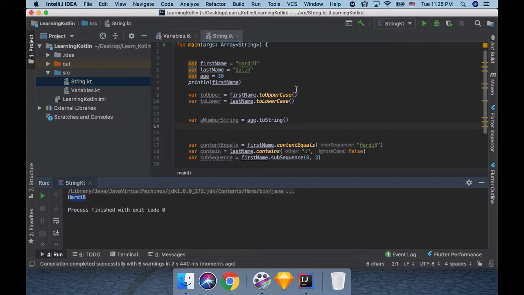One function we have is toUpperCase, which can change the value of the string to uppercase. At the same time we have toLowerCase, which changes the value from uppercase or capitalized to lowercase.